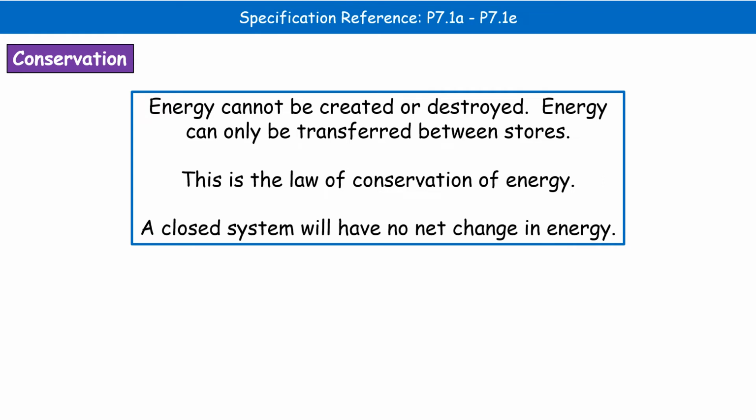In terms of the law of conservation of energy, this would be something you learned way back in Key Stage 3. Energy cannot be created or destroyed, only transferred between different stores. So that's what we mean by law of conservation of energy. We're not creating it, we're not destroying it, we're just changing it from one store to another.